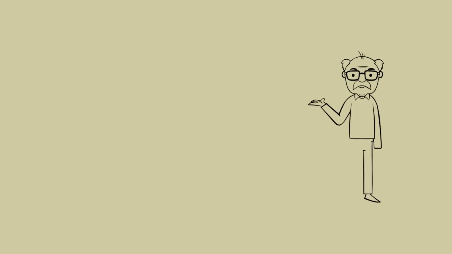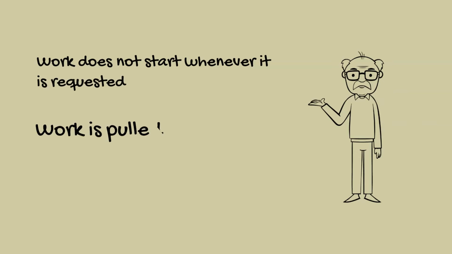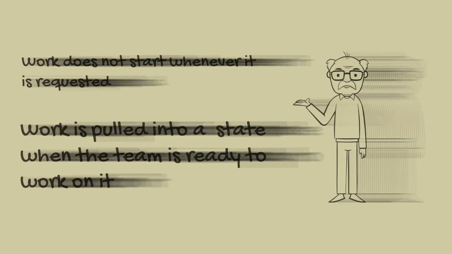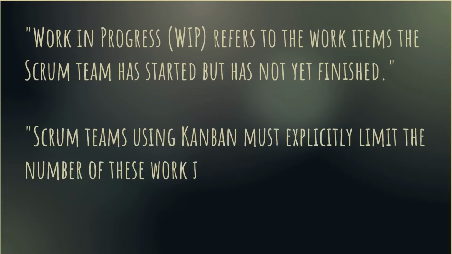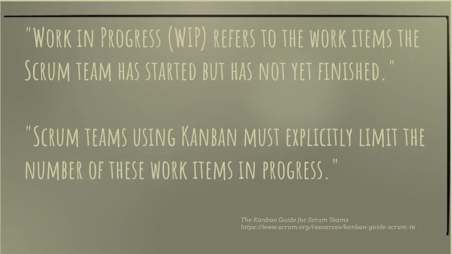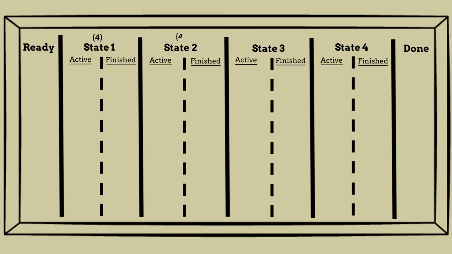It is important to recognize that items are not automatically pushed to the next workflow state when completed. Instead, the items are pulled into a workflow state governed by the defined WIP limits, which establish a maximum number of items allowed in any particular state at any given time. The Kanban board reflects these WIP limits at the top of each column representing an active workflow state.